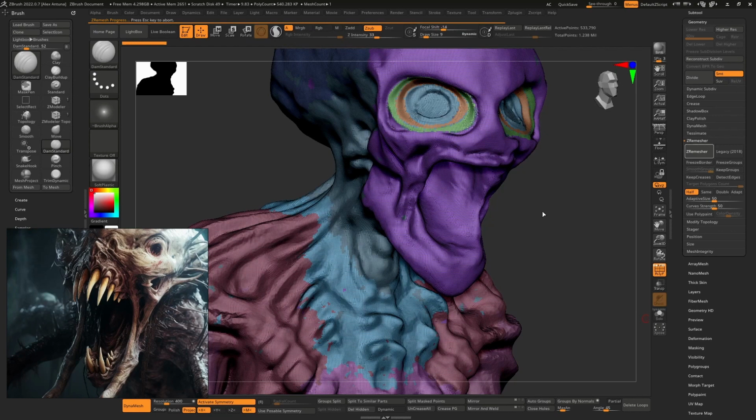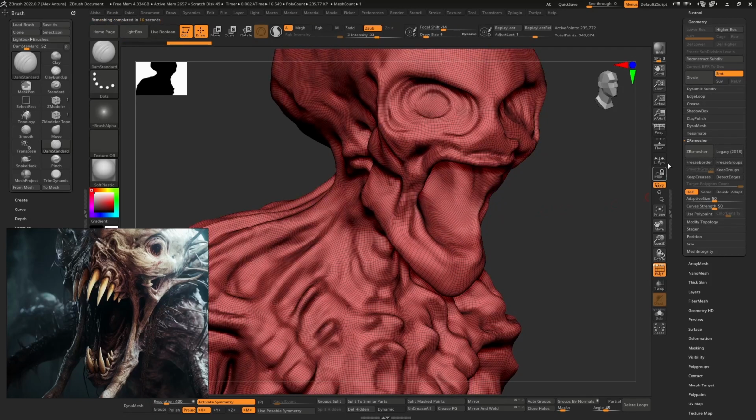So we're gonna get this going. Z-remesh it a couple times so where it's just low enough to keep some of this character, its proportions and stuff. I really don't care too much about where it's at right now.